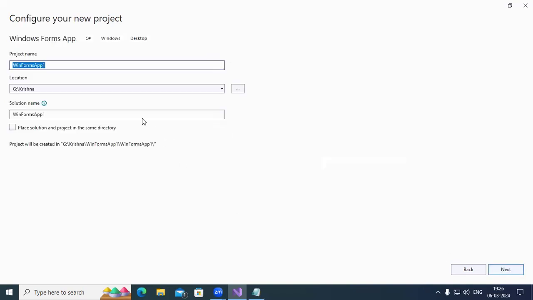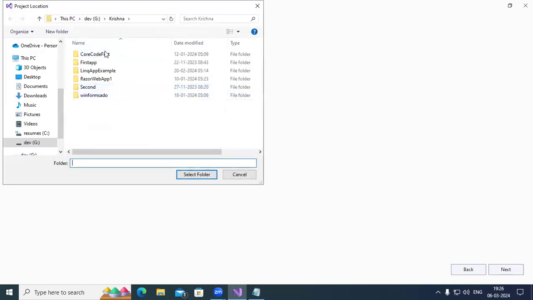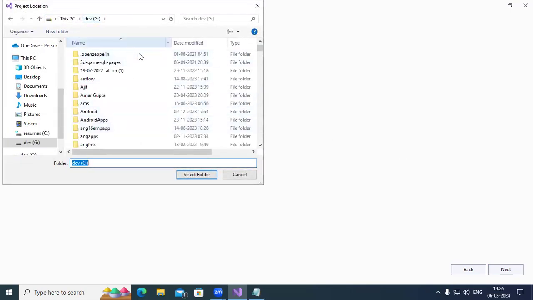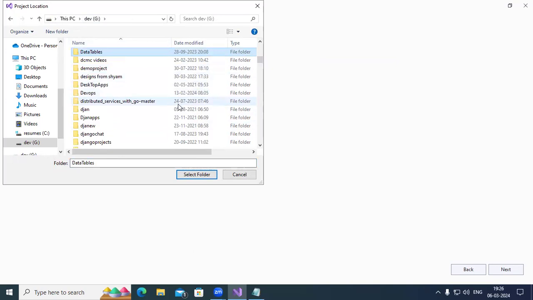Click on the next. Then here we go to a folder called, what is the folder name? .NET at 7. There is one folder, .NET at 7. Okay, so we have to go there.